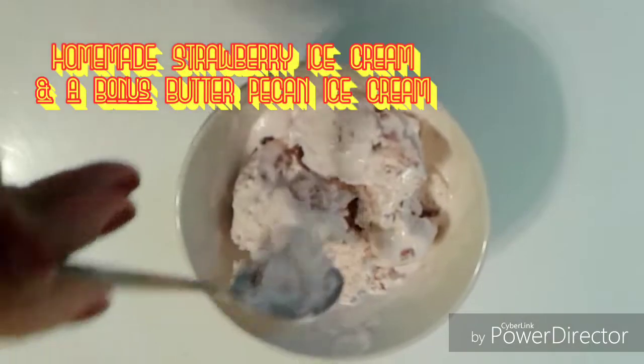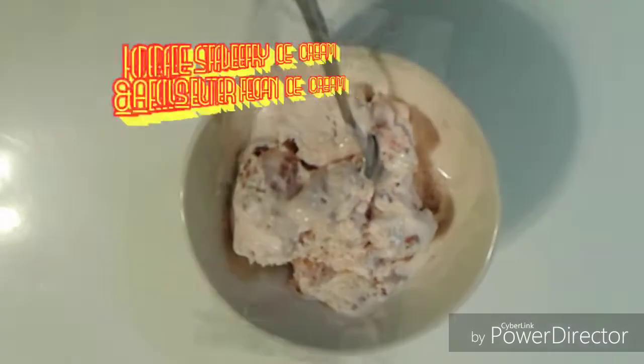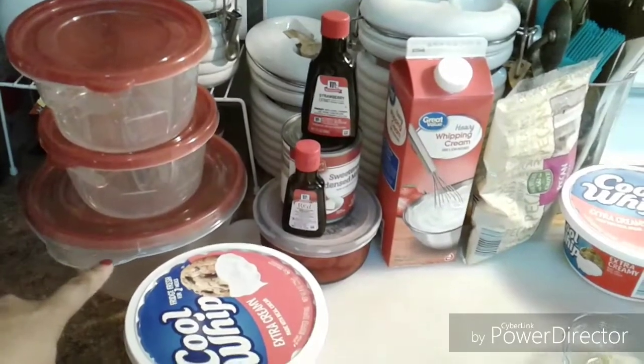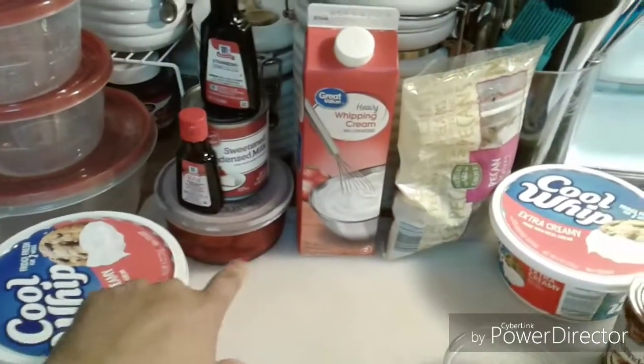Hi everyone, I am about to show you how I make some homemade strawberry ice cream with a bonus of butter pecan. So we're going to start out with our containers that I'm going to put my ice cream in. We have some extra creamy Cool Whip.